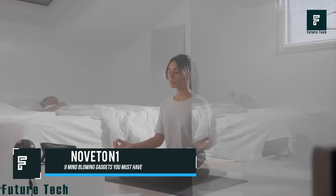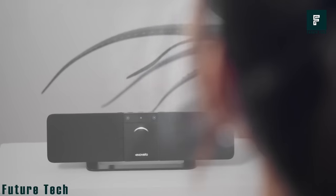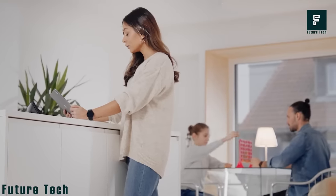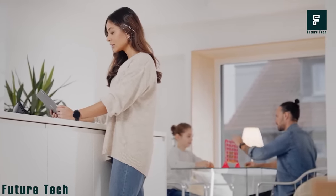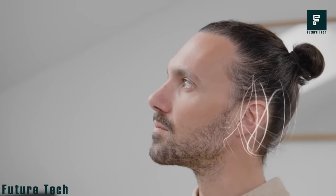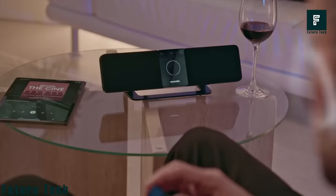Noveto N1. You can create your own audio space with loud and booming outputs without wearing a headset or earphones. With the Noveto N1, you get the perfect device for communicating and interacting without disturbing those around you, while also getting satisfying privacy — it's more like an invisible headphone. The N1 combines smart beaming with Alexa and multimodal interaction to create the first all-in-one home office and personalized wellness space. The smart beaming focuses audio on you while others hear only a whisper. AI-based built-in face gesture and sound recognition enable natural and intuitive multimodal interaction, a cornerstone for the new generation of smart home apps and services. It creates an immersive environment and provides crispy, clear audio whether you are on a video conference call or listening to your favorite music or podcast.